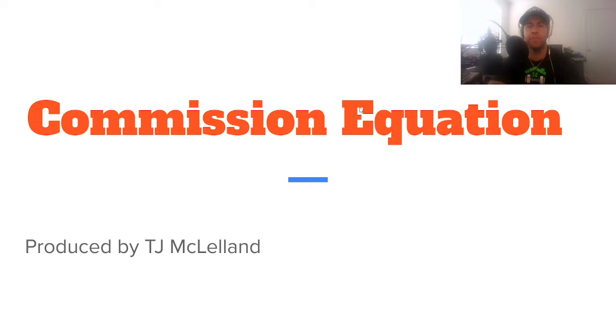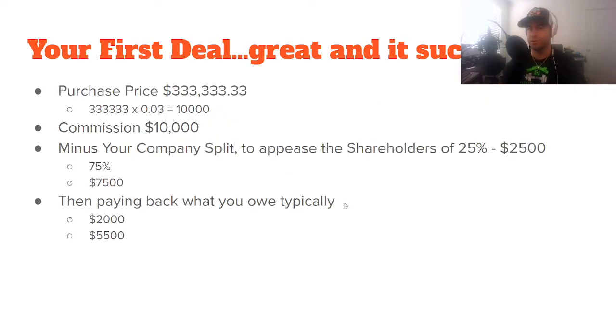This one's going to be all about the commission equation. They do talk about it a little bit in Stringham during the class, but this is going to be a little refresher, to try to determine how much commission you're going to make on each deal. I'm going to give you a few scenarios, and we're going to go over the worst one of all, which is typically your first deal, and that's most likely because you have something to pay back from me putting out my own funds for you to get started. So we're going to cover both scenarios, and then you can use all these equations to figure out what you're going to make in the future. So without further ado, let's go to the first slide.